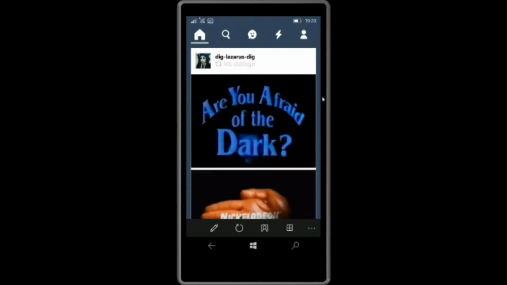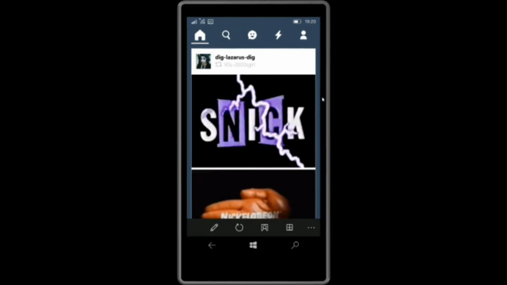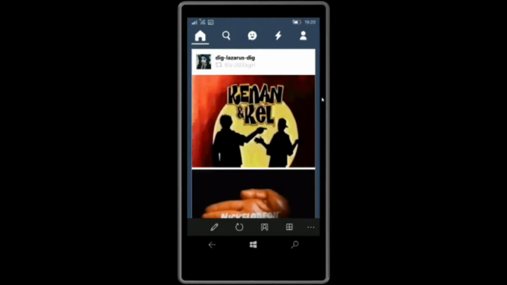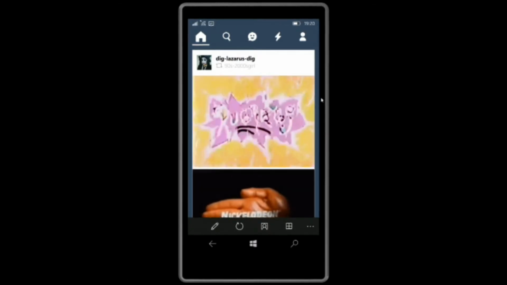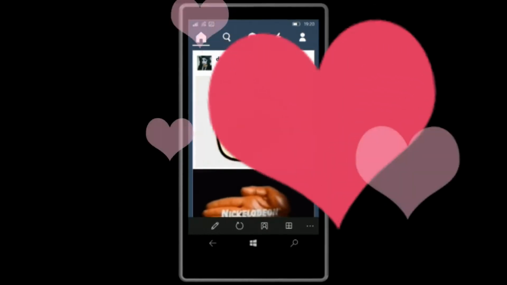So let's see how easy it is to start creating a post in the UWP, then stop working on it, swap over to mobile, and continue working on it on the mobile version of the UWP app.